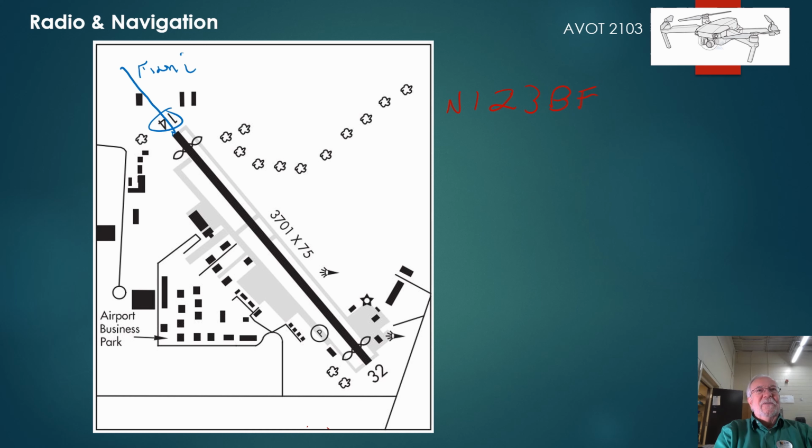It's an industrial area. Oh, you're near the funeral home over there, Hastings Funeral Home or something like that. You're flying your drone for some reason over that. I don't know why. Well, yeah, you better pay attention because he's not that far away from you. Looking around, you might have already seen him by now, but this is a significant event. So he says, Griffin traffic, Cessna 123 Bravo Foxtrot, final runway 14, Griffin traffic. Now, hopefully he called a little bit further out and gave you time to get out of the way, but maybe not.